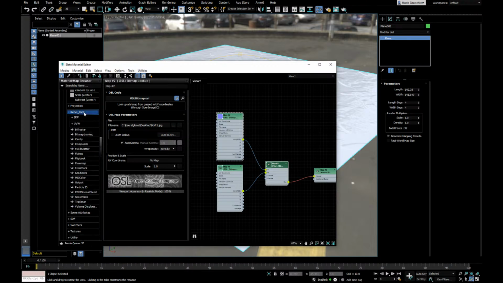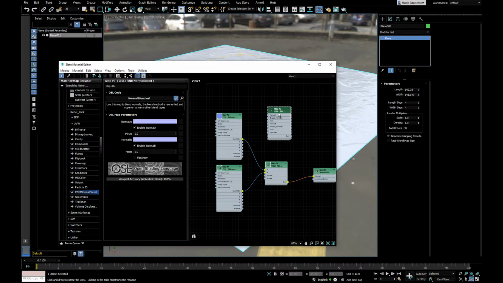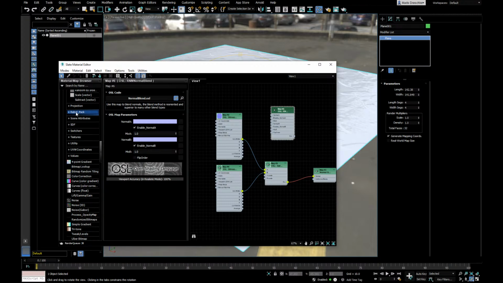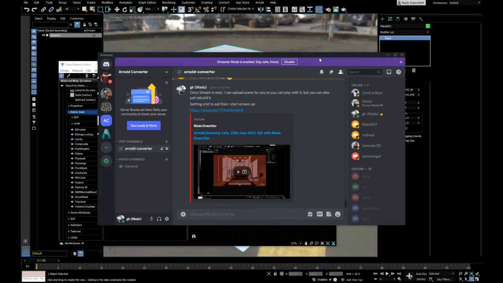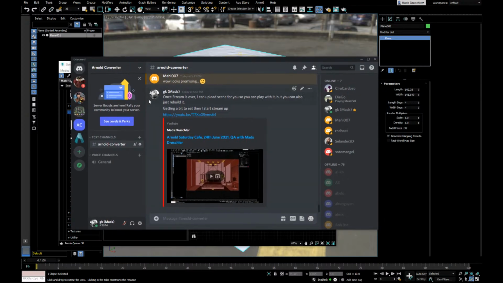We want to go to my Rebel pack here. We want to pick this normal node here. And this Rebel pack, this is something I'm developing. All these maps here are part of the Rebel pack. So if you want this, let me know. It's currently sitting in Discord. It's called Arnold converter.